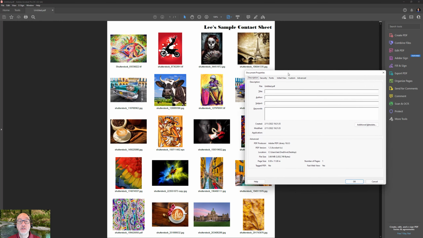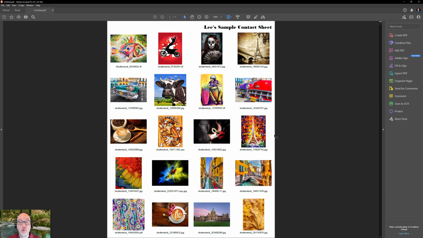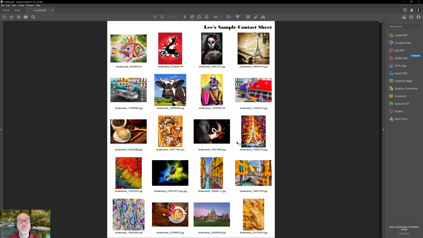I just put in 4 by 5, so 20 different images, but the whole file is only 3.7 megs. So nice and small. It's screen resolution, right? So it's already starting to fuzz up, but it does that for me automatically. I just choose and start dragging and dropping in there, and it automatically creates this contact sheet for me.